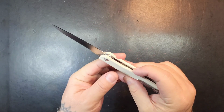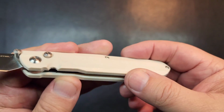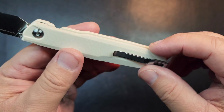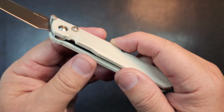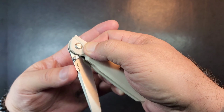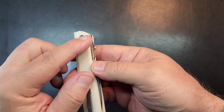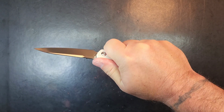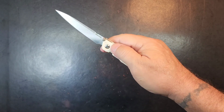One thing I will say about the ergonomics is the G10 on this, the edges are sharp. So it's definitely some file work. Pull these scales and do some file work and soften this up. Might be okay at that point to even lower these just slightly. It's not going to change the ergonomics of the blade at all because the blade goes down into there. It doesn't have anything to do with this platform. So definitely softening the edges would be kind of nice. Make the knife a little more comfortable. I don't have any plans to do it right now, though. I'm just saying that could help.